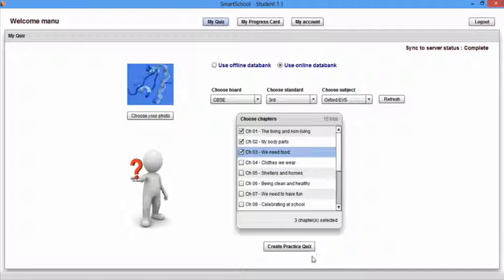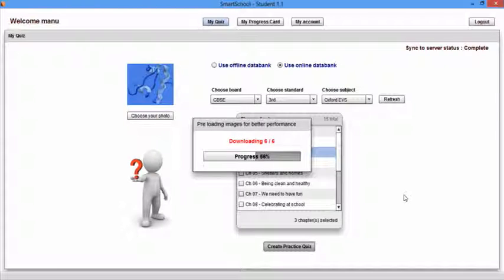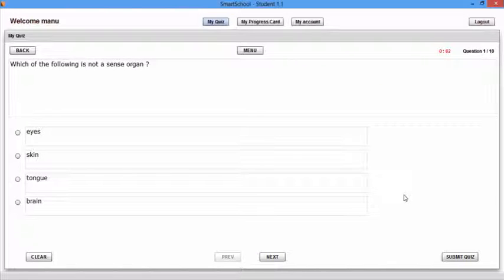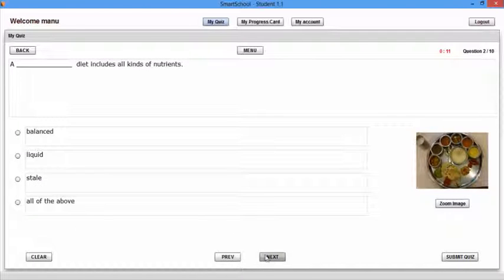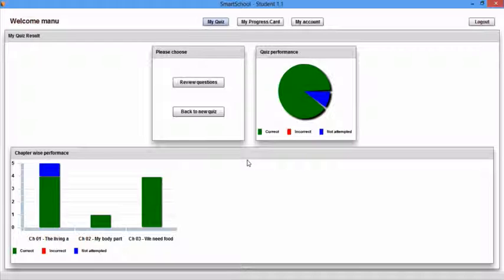After clicking on the Create Practice Quiz, a quiz window will open in which there are a number of multiple choice questions to practice. After attempting all the questions in practice quiz, you can submit the questions. You can find your result in My Quiz Result within a small fraction of time.